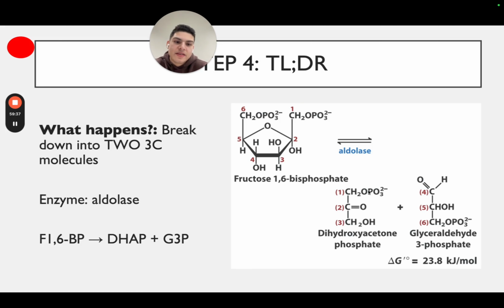Each of them has a phosphate respectively. So this one, dihydroxyacetone phosphate, has a phosphate. This glyceraldehyde 3-phosphate also has a phosphate as well. So instead of one molecule having 2 phosphates, we now have two molecules each having their own respective one. So they're still highly charged because of that negative phosphate. It's just now it's equally distributed.